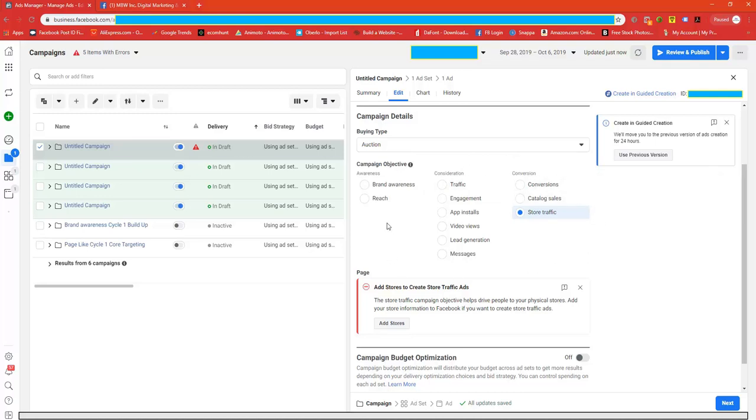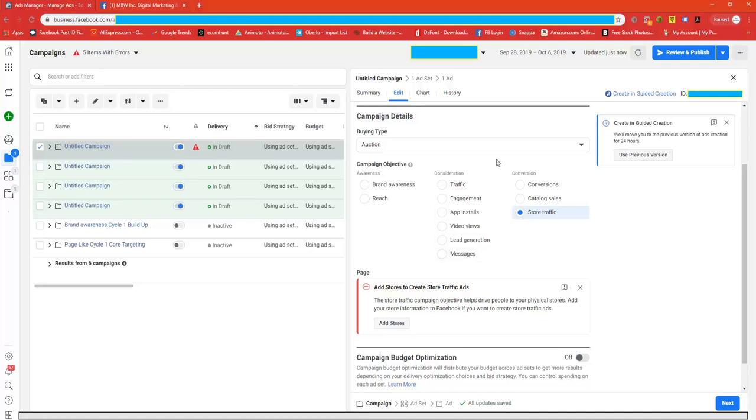Now, the first column, awareness, this is really just trying to get someone's attention. Like, hey, this is us, we're over here, this is our brand, this is what we do, here we are. That's pretty much what these two in this section are for. Then you move over into the consideration column. And this is when you're really trying to get someone to take an action. Maybe you're trying to get them to go to a website, or maybe a post or page engagement, maybe an app install, video view, maybe get their information for a lead, or some conversation in messages in Messenger.